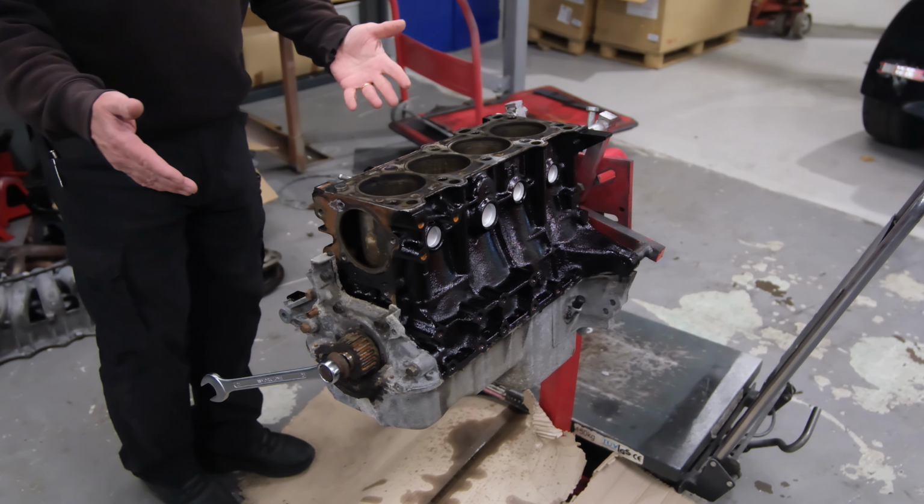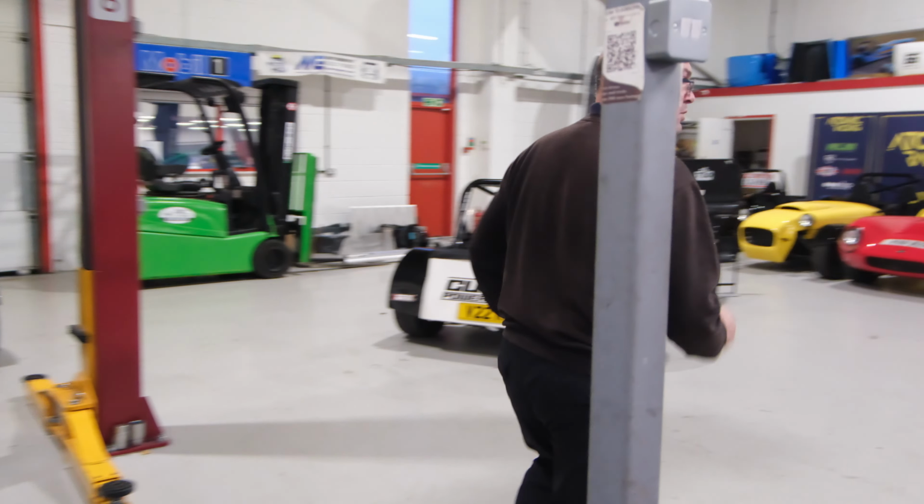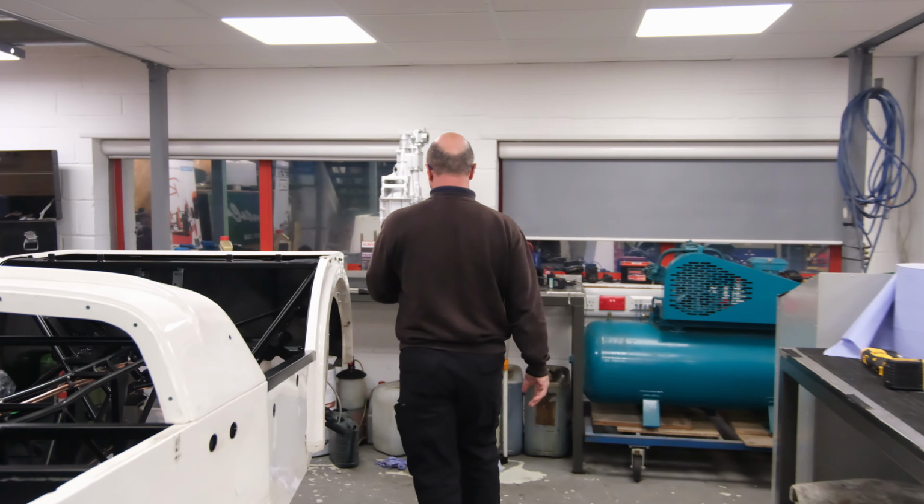And same with the gearbox. The gearbox has been done, I think that's over. It's over the back now, Lewis. Look, come on. Hustle, Lewis, hustle. Look, we're here. There it is, the gearbox is over here, because this is the bay that this has been built in. So the gearbox has been refreshed.